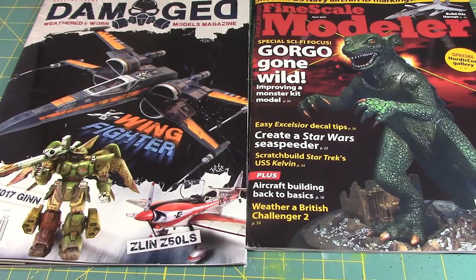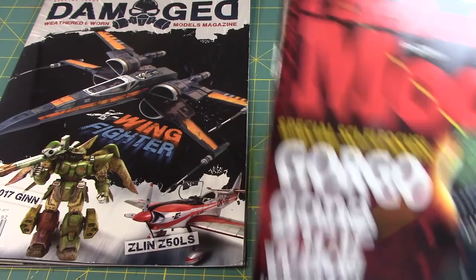And today we're going to be reviewing some magazines. I actually picked this up about a month ago, and I forgot that I had it in my backpack. In the midst of preparing my move, I found these two magazines that I remember purchasing, and I thought it'd be a cool idea to review them. Right now we have the Fine Scale Modeler April Edition, which is for this month, which we'll review in a minute. But I want to review this one.